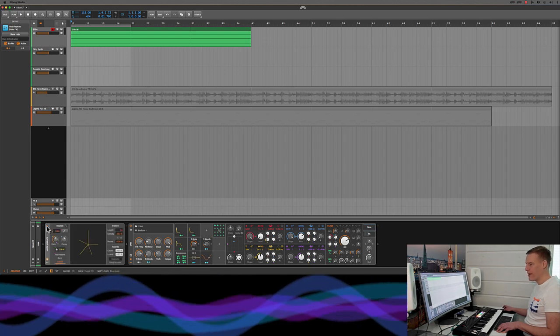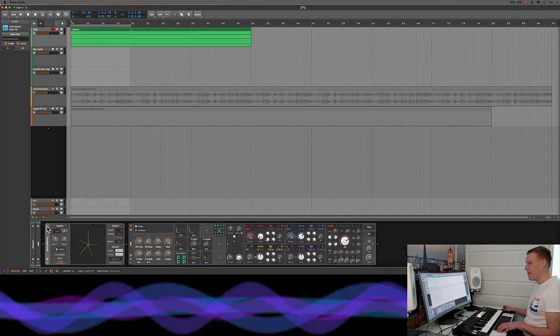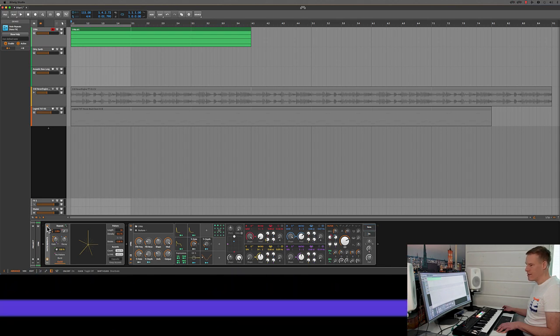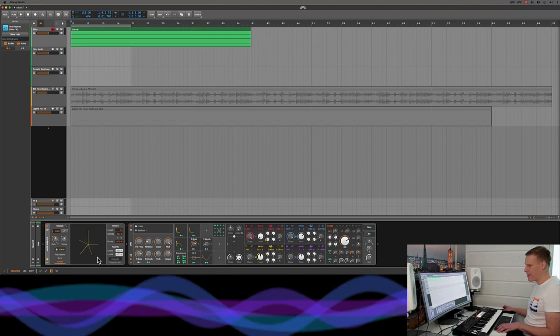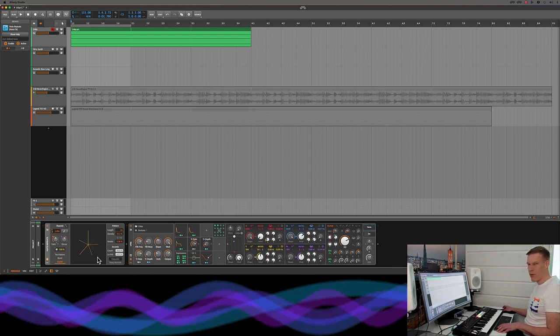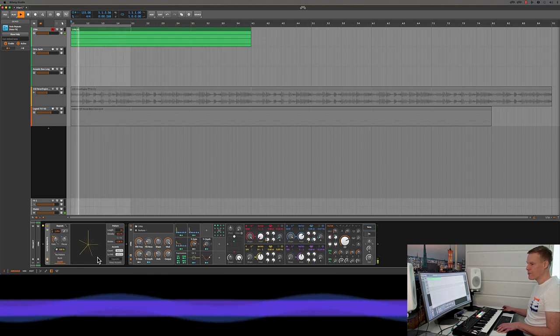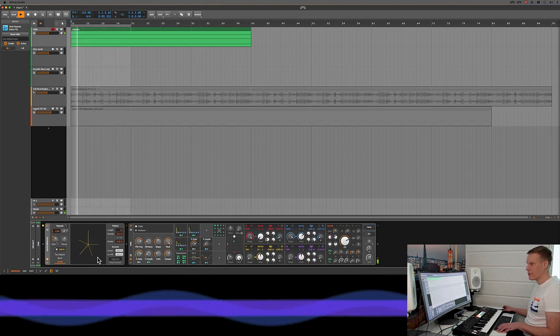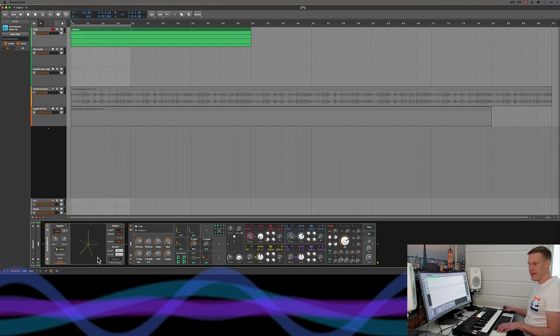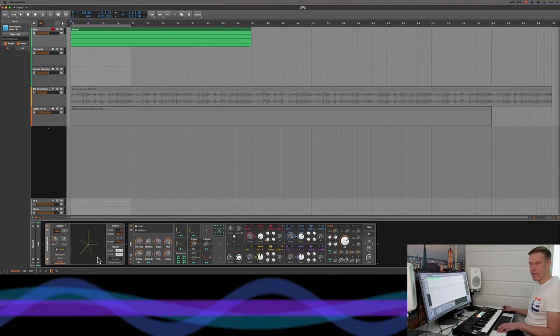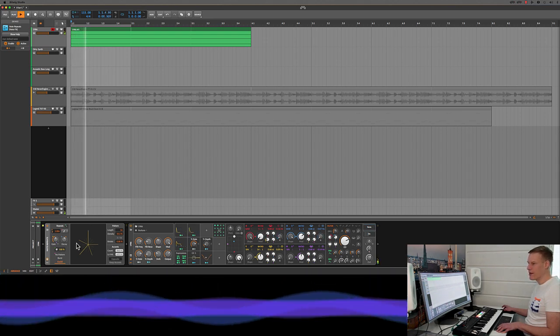I have already placed this note repeats device on this device chain, and I've chosen this setting that makes it a bit more staccato-like. And suddenly this simple sustained chord becomes much more interesting.